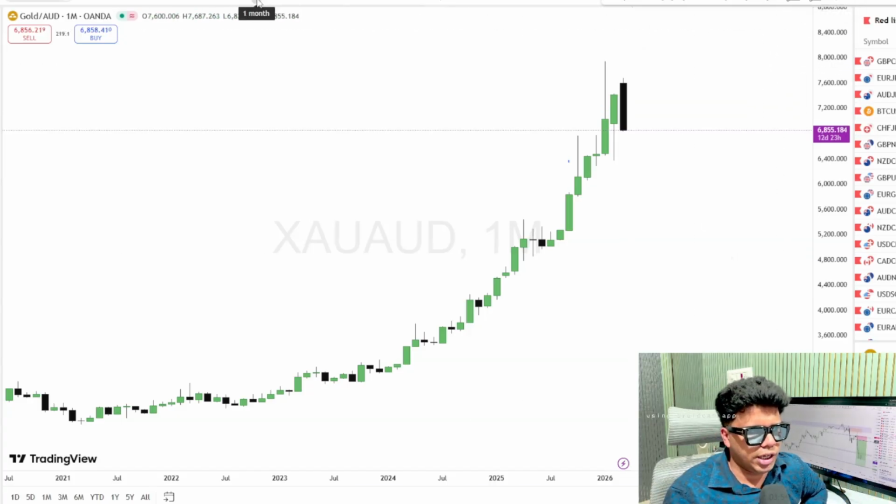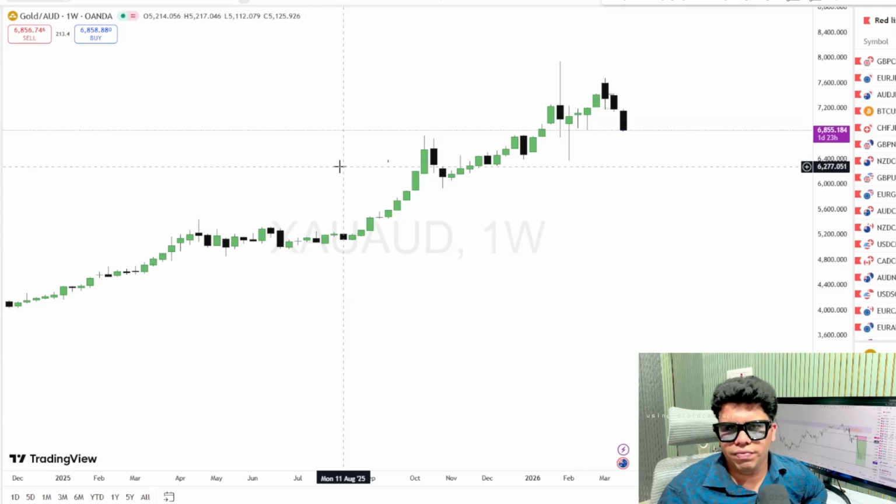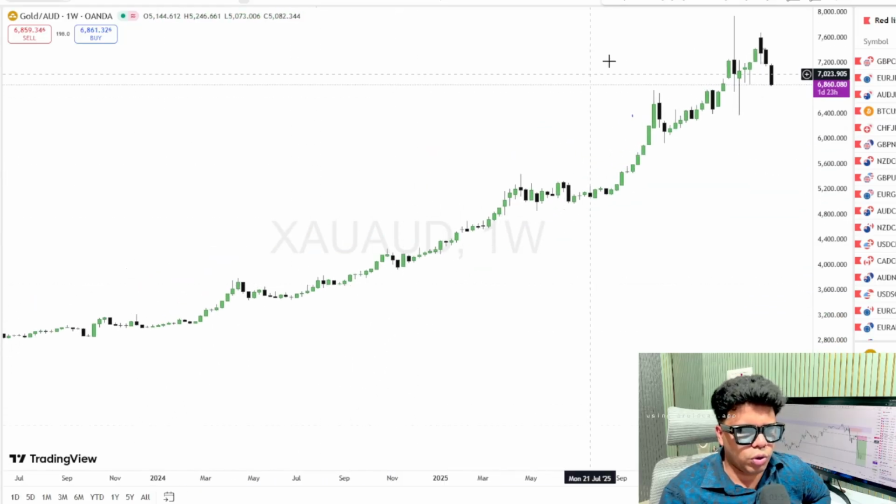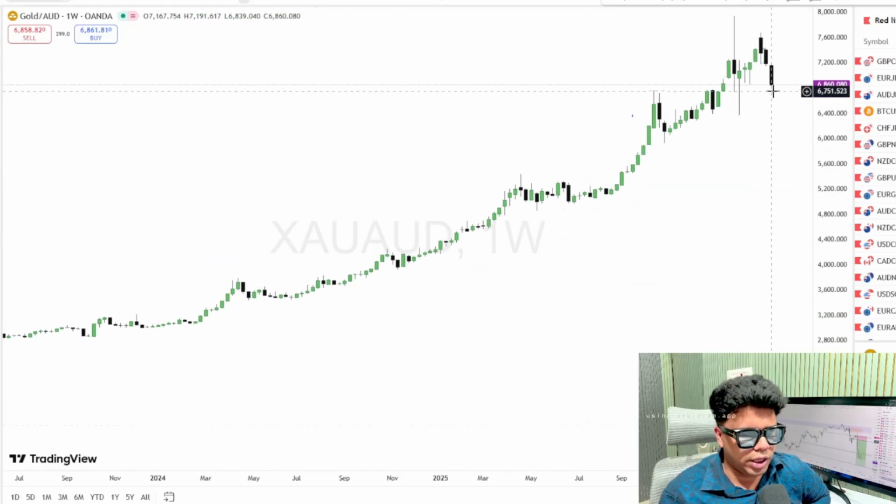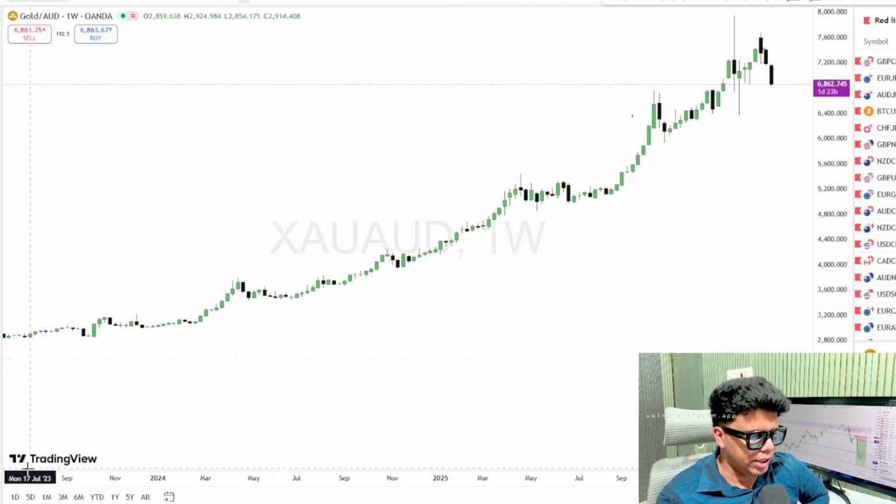If I take even a weekly time frame, a candle is getting created by 7 days. See this, I'm getting data from where? If I zoom out here, this is the current date. Right now the gold is running at this price range. Anyway, if I move my cursor here, it's going to show me.